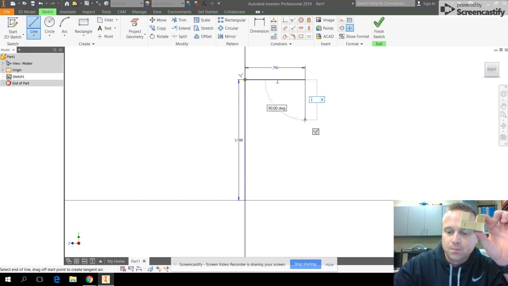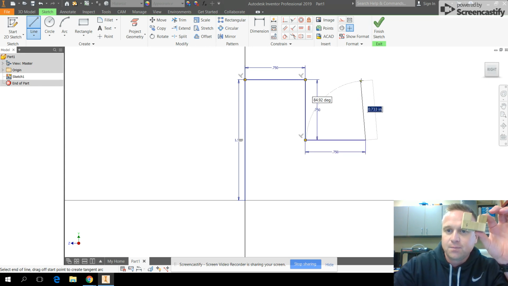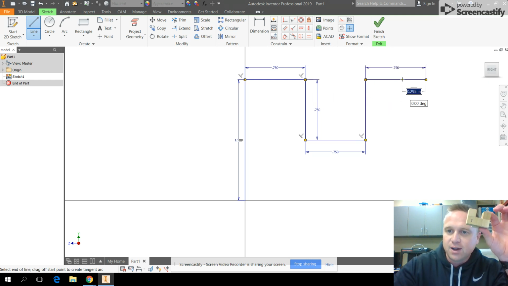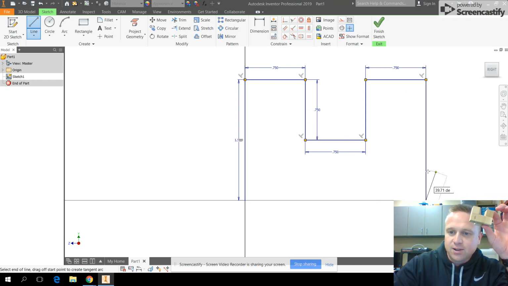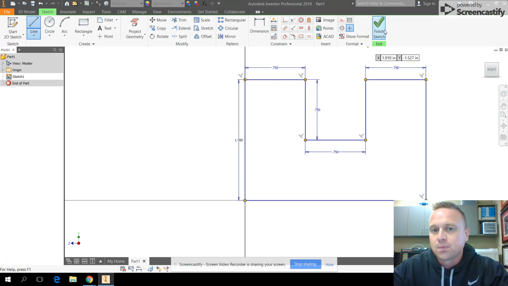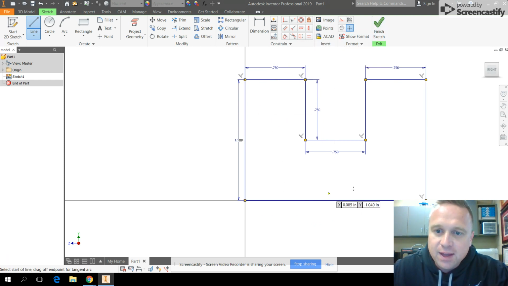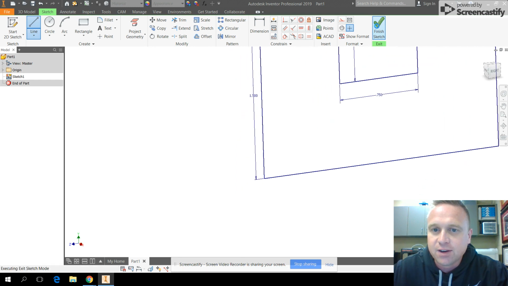I'll go down 0.75, over 0.75, back up 0.75, over 0.75, down to the baseline, and across to connect the sketch. When I have all that done, I can go ahead and click Finish Sketch.